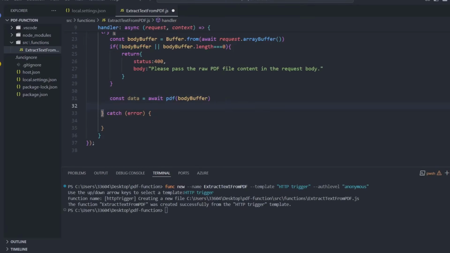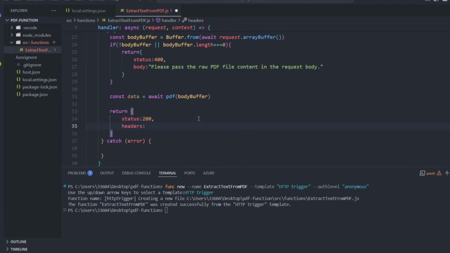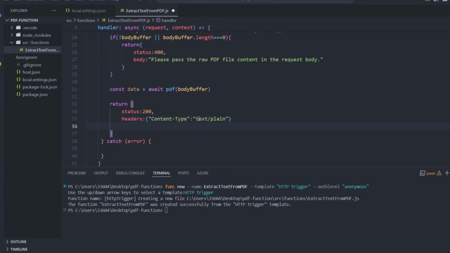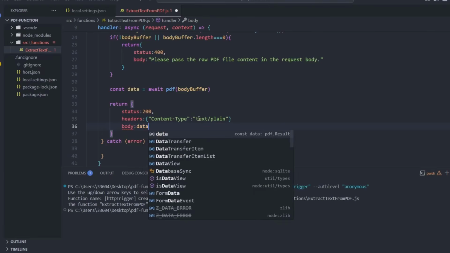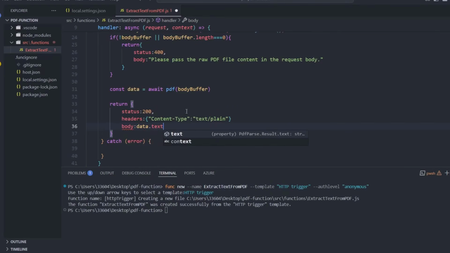We continue. Then we return a JavaScript object, status 200, headers an object, Content-Type text/plain. And the body, of course, we want to return data.text. This is the most important, because data.text is what we are expecting, to send it to AI Builder.